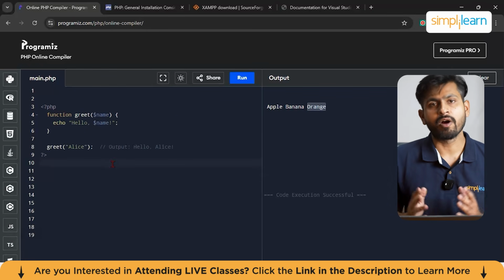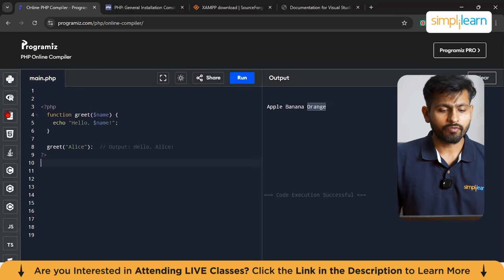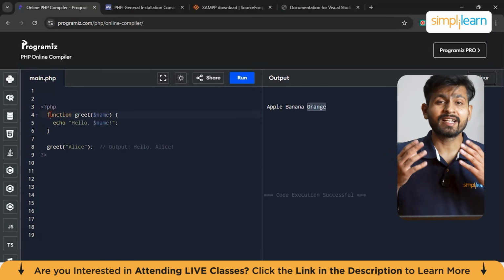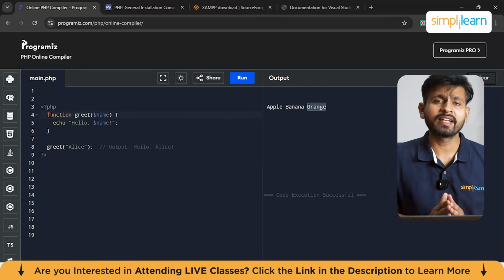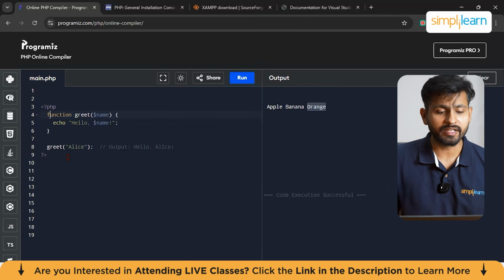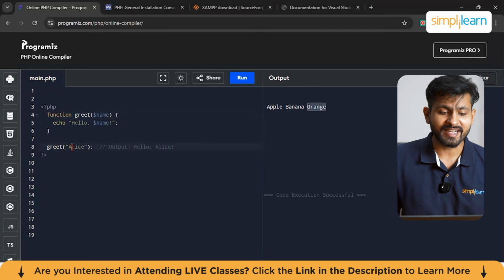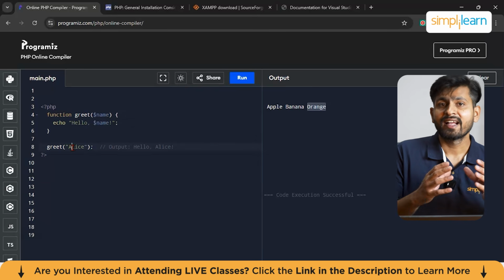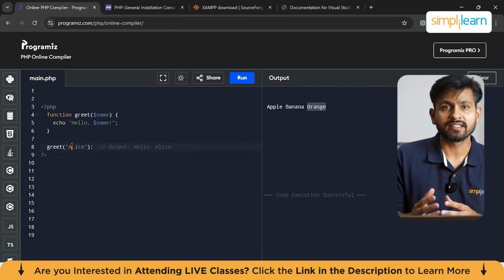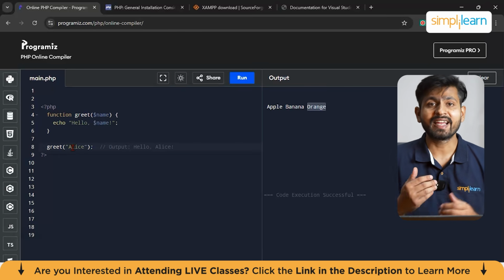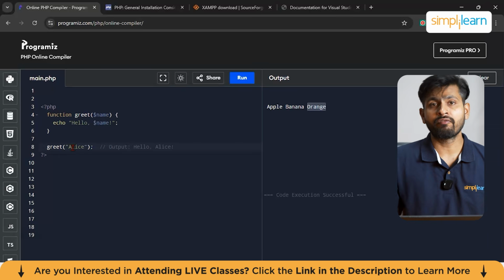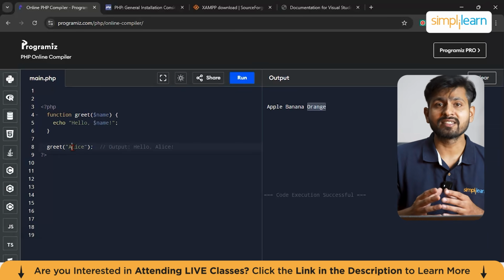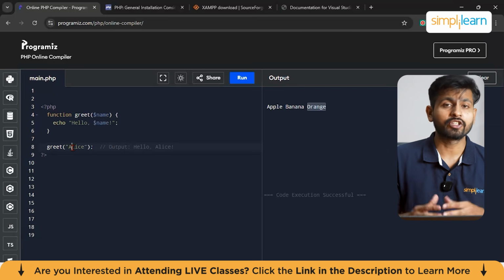Now let us discuss a bit about functions. So what are functions, guys? Functions are basically what we write to execute any task that we want to do in a given program. Let's say, for example, I want to greet someone. If I write a name inside greet, say Alice, it is going to print hi Alice, or it is going to greet Alice. This task is going to get repeated again and again, and we can use it for n number of values. So we are trying to reuse this function again and again.